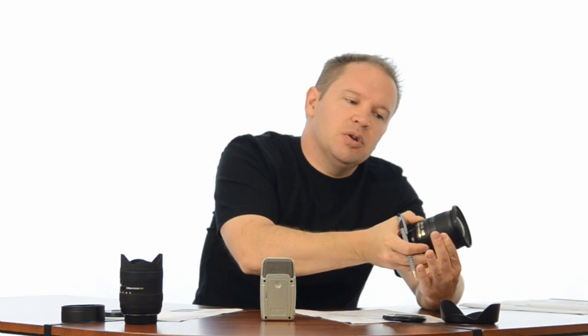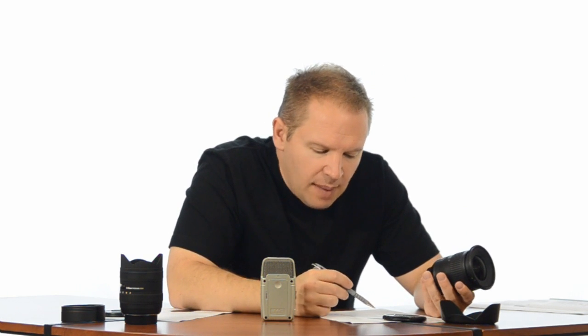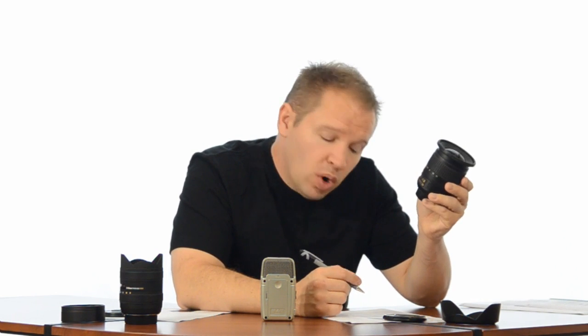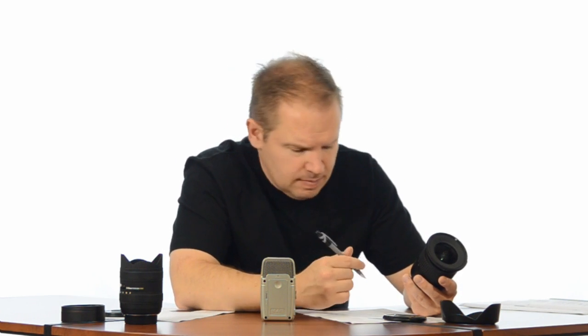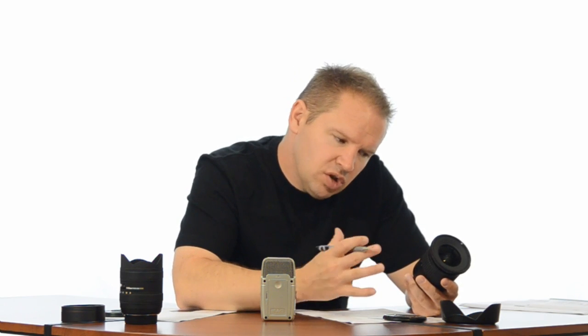The internal focusing design basically means that most of the focusing goes on inside; it does zoom out a little bit but not much. Optical design is optimized for DX — this is just saying it's a DX lens; the Sigma is also a DX lens, they call it DC but same thing. Two ED extra low dispersion glass elements in the Nikon 10-24, which makes sure you get a sharp image with minimal color aberration. The more ED glass in a Nikon lens, the better. It has Nikon super integrated coating (SIC), which helps enhance the light coming through the lens and cuts down on flare. It's got the manual/auto focus switch, and it has a seven-blade diaphragm.